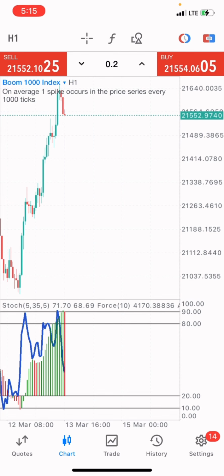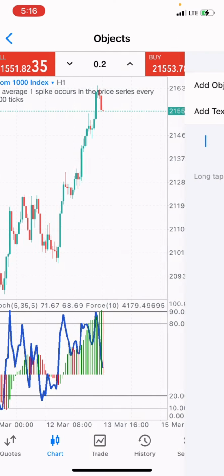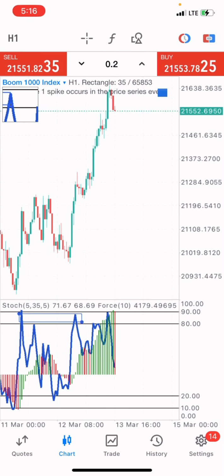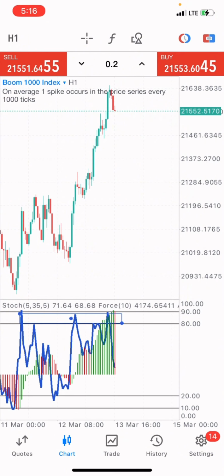Okay, that's one confirmation. The next one you want to see is that your first index indicator on the indicator window has come to the level 90 of the stochastic oscillator at least 3 times within a short period of time. You can see here that we have up to 3 touches of that level, and then price respects that region whenever this first index indicates that price is around that region. Remember, I said that these indicators are going to help us detect possible trend reversal points.